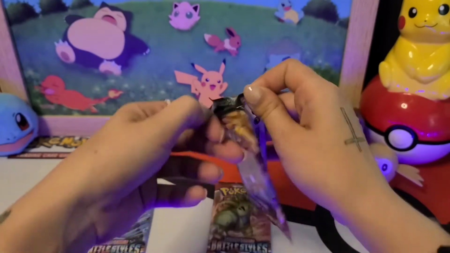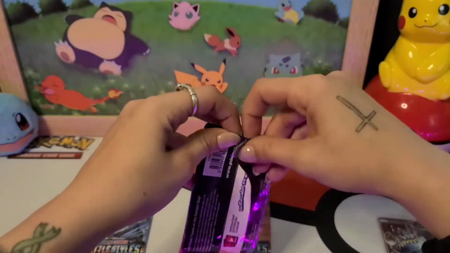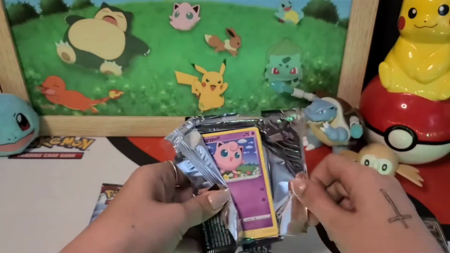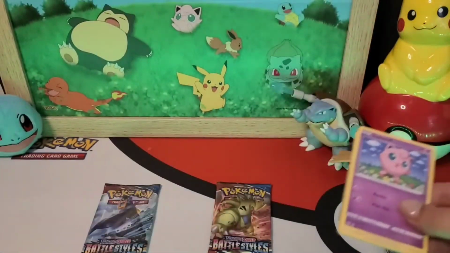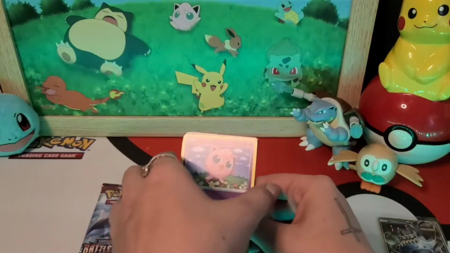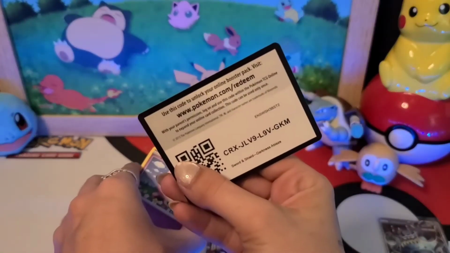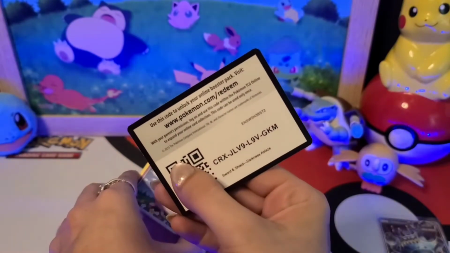All right, we're gonna crack into this Darkness Ablaze pack. Sword and Shield. Oh, and there's Jigglypuff, one of my favorites. Let's go. Got that code card for you guys. Sword and Shield, Darkness Ablaze.